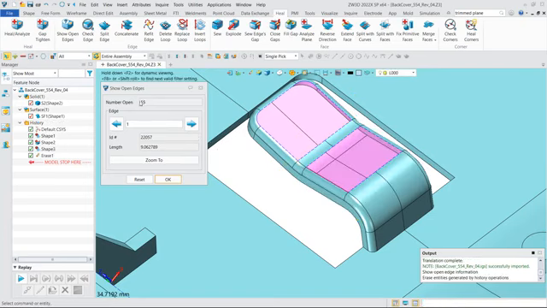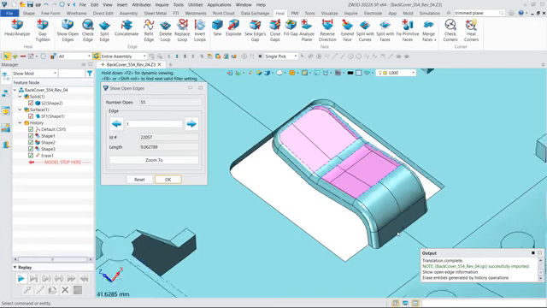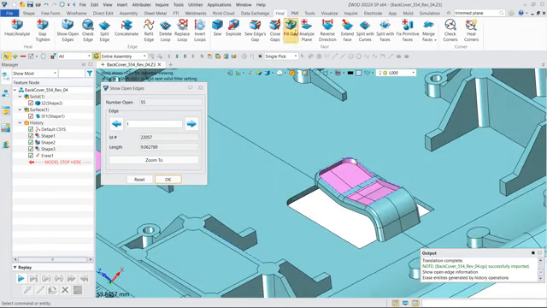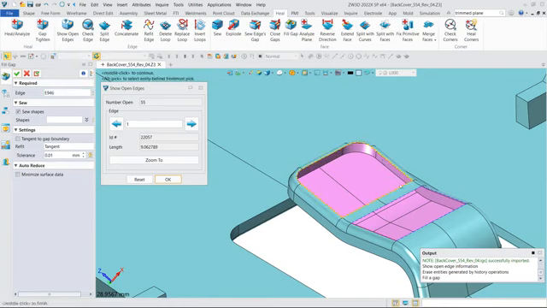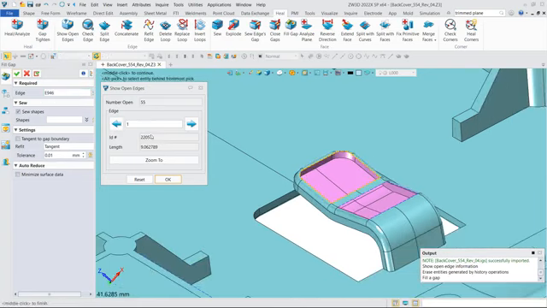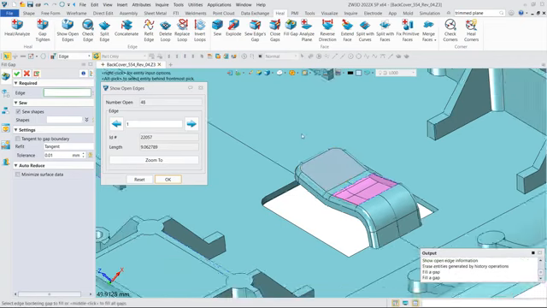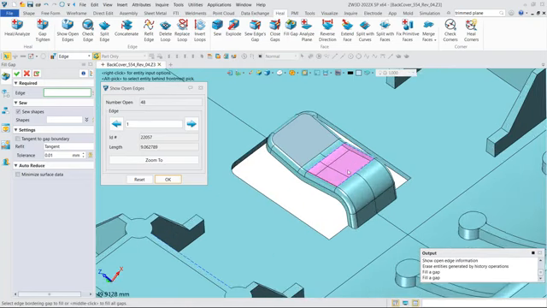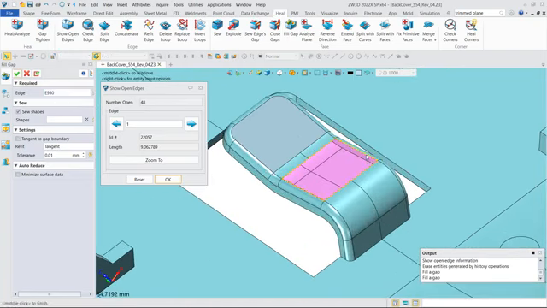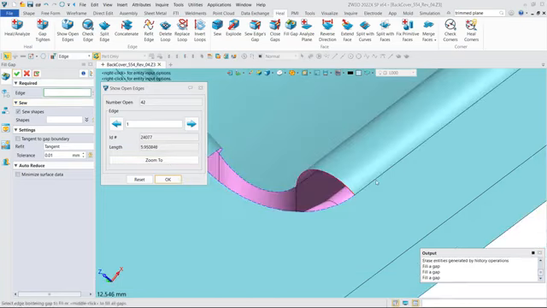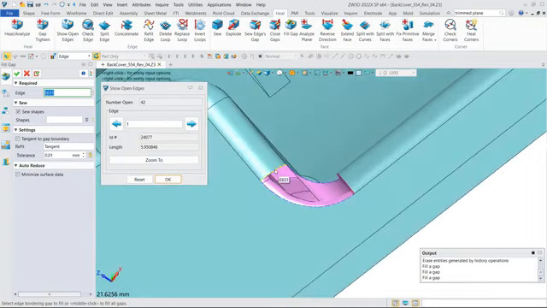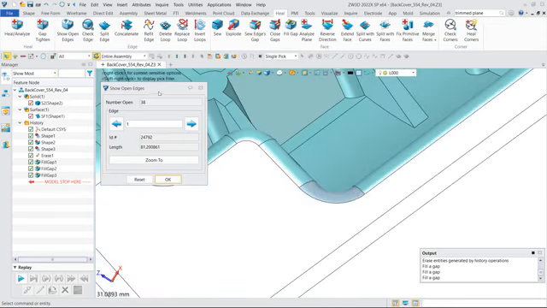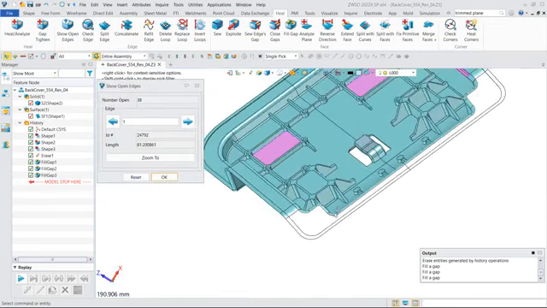As you can see, the open edge number is reduced, and we use the fill gap. Select the edge, and the whole edges are selected. Then we apply OK, and as you can see, the open edge number is reduced. We fill another gap. Click OK, and we zoom to the other area here. We select the edge and apply OK. As you can see now, we've got 38 open edges.